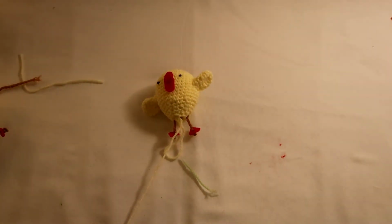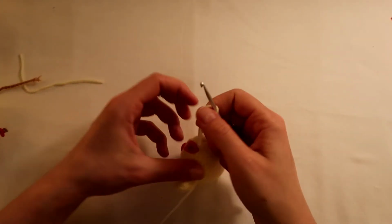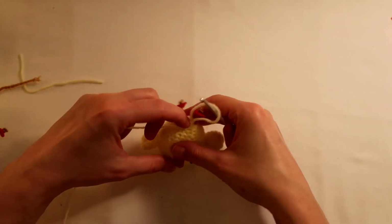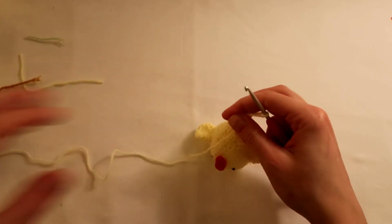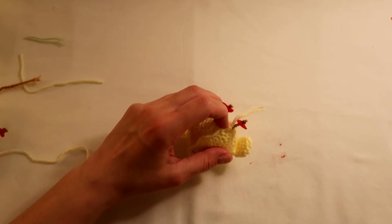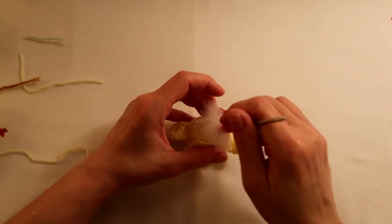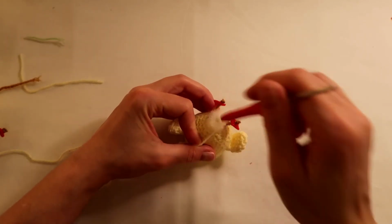And the last thing to do is to close it off, and for that I'm just going to do a skip one and slip stitch in the other one. I just need to check, do I want any more? I think I might want a little bit more stuffing just at the very bottom here, so I'm just going to tuck it in, making sure that my legs don't go in at the same time.